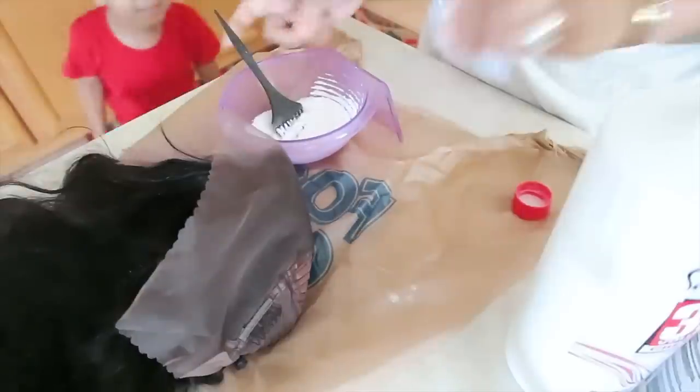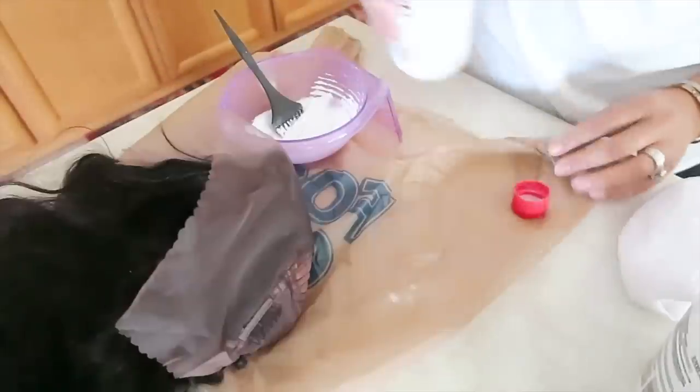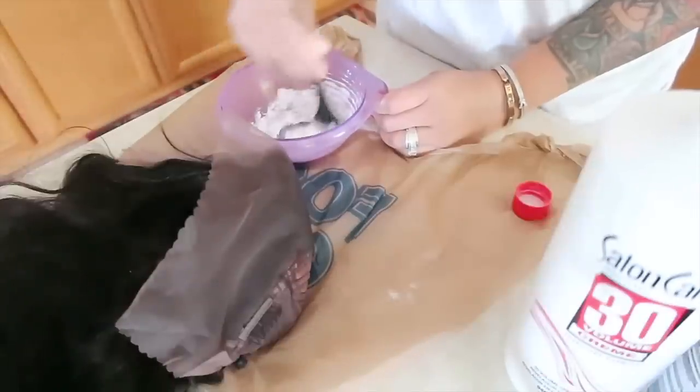And I'm also going to just spray or pour a little bit. There goes my grandson. He says hi to everyone. And yeah, so just going to go ahead and mix it up.